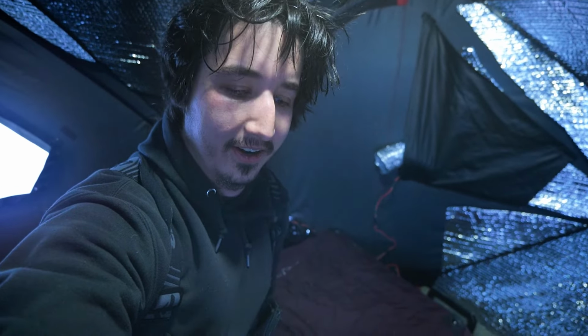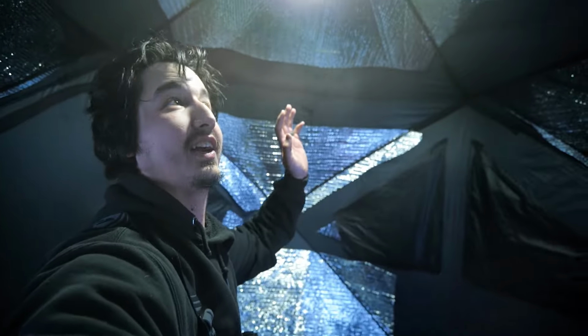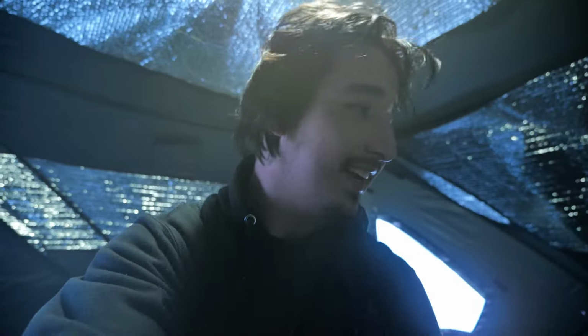Got the heater kind of set up. Yeah, I'm just kind of sweating, running around, trying to get everything all organized. This is my first ice camp of the year. First time I'm doing an overnighter in this little shack. This is the Eskimo uninsulated tent that I picked up for $100. And I added a bunch of Reflectix all over here, and just try to keep it a little bit toastier.